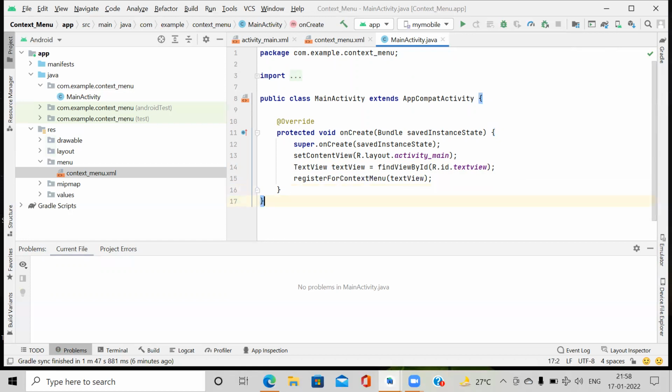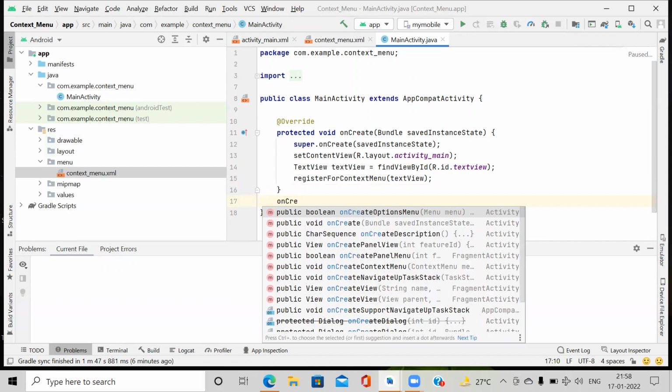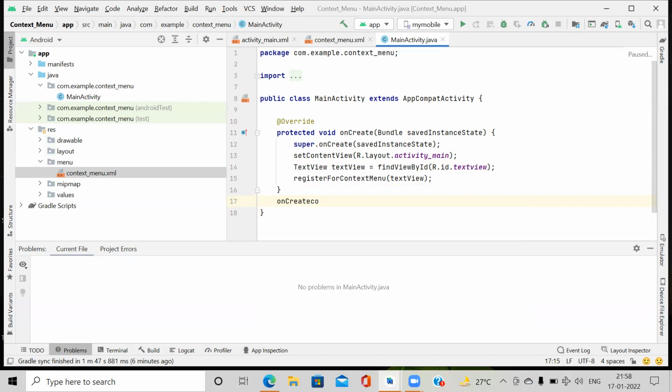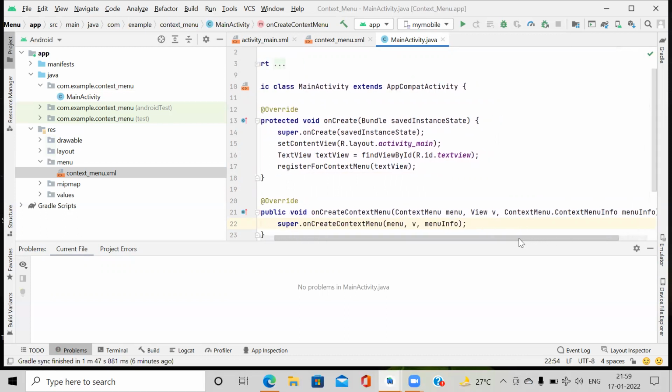Now after that we use a new method, onCreateContextMenu. So here we create the context menu, where we get the menu, view and menuInfo parameters.